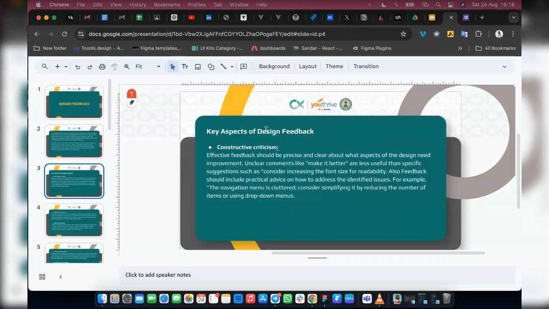Okay. Now, one key aspect of design feedback is constructive criticism. Let me read the sentence: effective feedback should be precise and clear about what aspect of the design needs to improve. Unclear comments like "make it better" are less useful than specific suggestions such as "consider increasing the font size for readability."